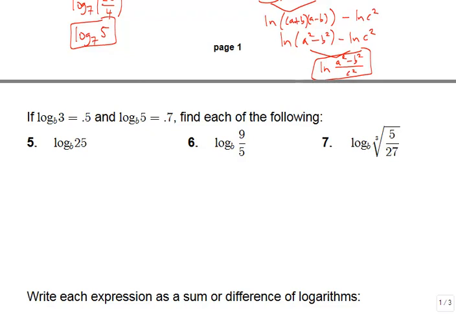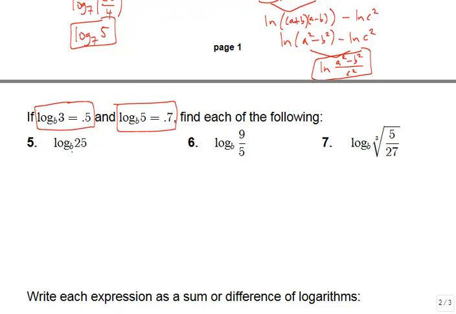Now the next three examples are pretty common problems. You see these in most textbooks, so you'll want to know how to do these kinds of problems, but they look a little bit strange. What we have here is a mysterious base b that we know nothing about, except that we happen to have two values that are known to us. We're told that log base b of 3 equals 0.5 and log base b of 5 equals 0.7. So just based on those two pieces of information, we are going to use our properties of logs to manipulate those and come up with the values of these three logs down here.